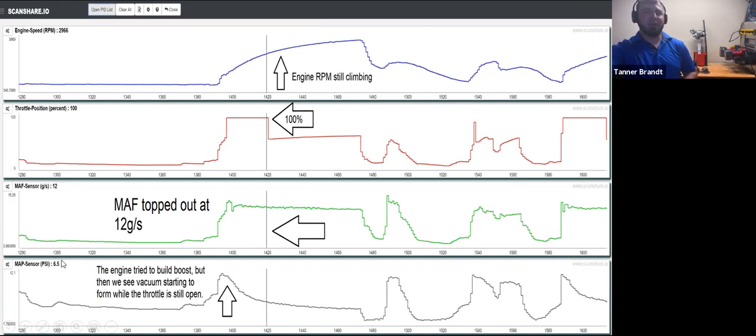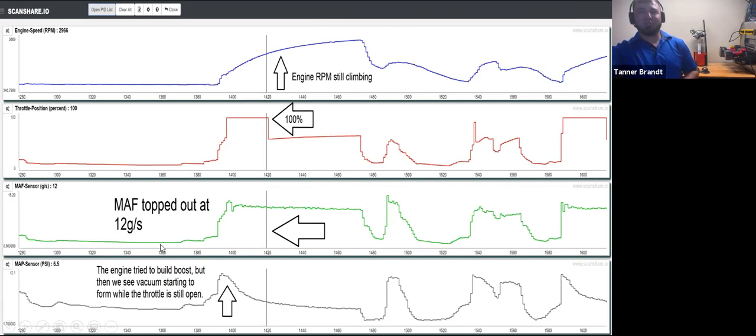The only way for a computer to change these to something other than what they actually are is if a tuner was to go in and mess with the algorithm. And typically when they do that, they'll lock them in a position to make it think that it has lower boost than it does, to make it keep building boost. So this is going to be actual. So you see it come up.